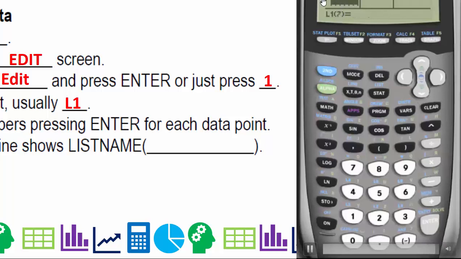So I have already entered 6 data points, and it's currently showing me as entering 7, or I'm on point number 7 if I put in that point right now.